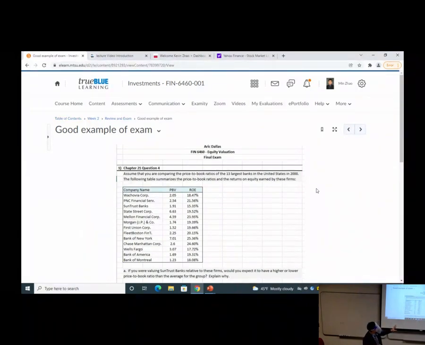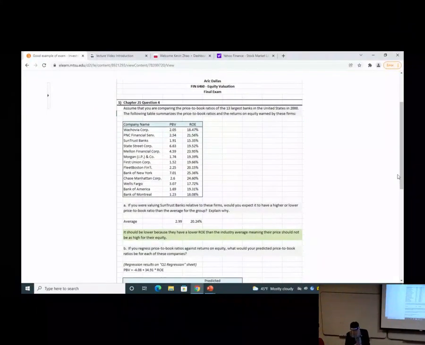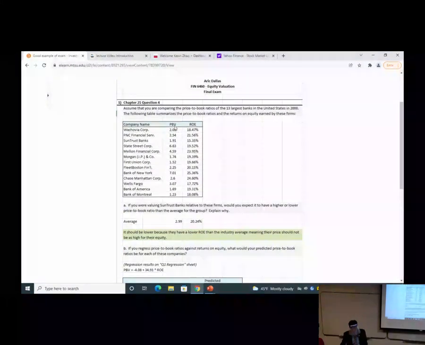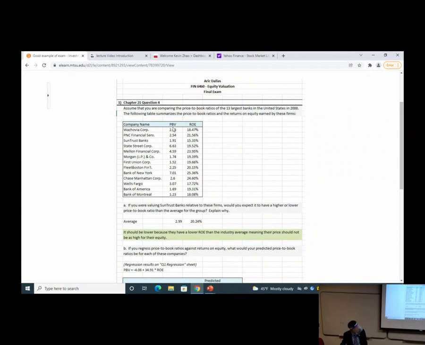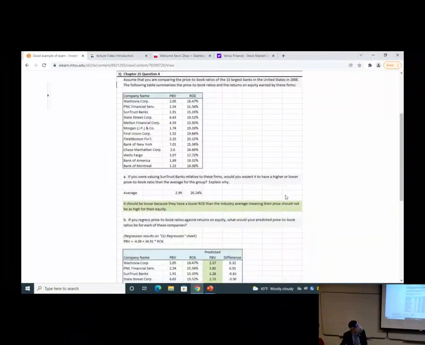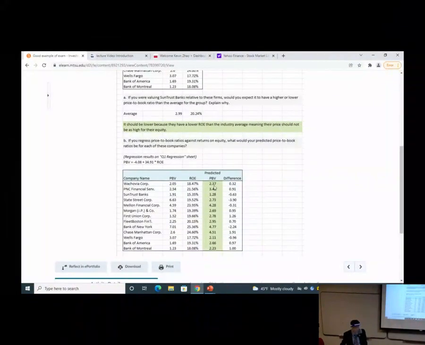Look, I like the way that Eric lays out the structure of solving problems in Excel, and I also like the way that he makes everything look very neat. You see? For example, PV is in the middle of the column, not just in one column. It's kind of consistent, right? And the color distinguishes the most important thing that he wants to show his audience. I mean, PBV, this is the most important thing that people need to look at. And actually, I can click on each cell to see, okay, it is a formula.